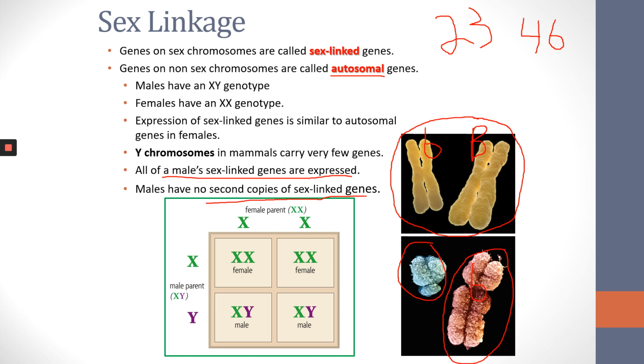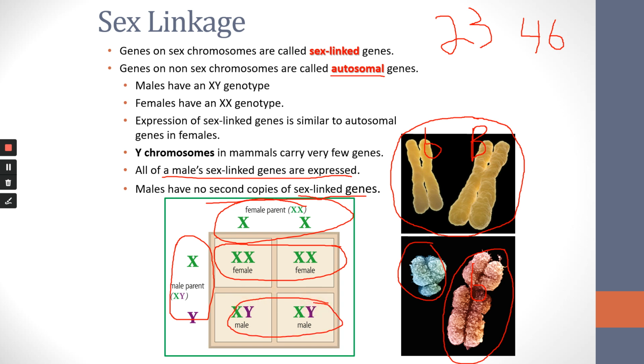All right. If you're looking at the Punnett square down here at the bottom, this is something we all just know from random experience. XX, of course, is female. XY is male. And so if you were to do a Punnett square, you're going to end up with this 50-50 chance of having either a male or a female child. Okay, so every single time a husband and wife or couple have a child, there's a 50-50 chance that child would be either male or female. And it's very evident right here in the Punnett square.